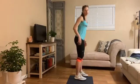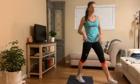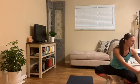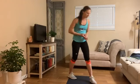Try to steady your breathing right here. Next time we're going quick. Okay, all right, do a few more. All right, here we go, guys. 20 plank jacks, 20 squat jacks, and 20 burpees, no push-up.